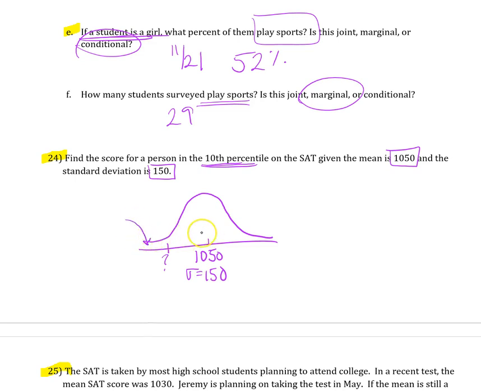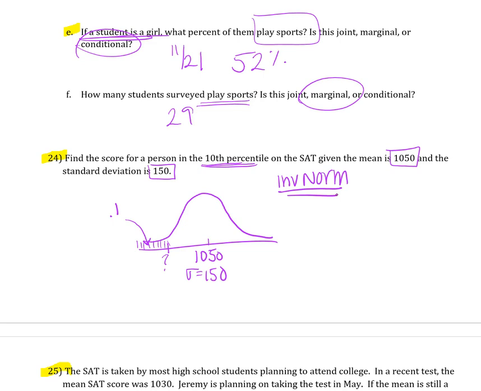Now, we don't know the data value that will give us this, so we're not using normal CDF here. We know the area. The area to the left of this value must be 0.1. The area under the whole curve is 1.0. This is 10% of it, because that's what corresponds to the 10th percentile. Since we know the area, we're going to use inverse norm. Normal CDF is used to find the area. Inverse norm is if you know the area and you're working backwards to find the value that gives you it.